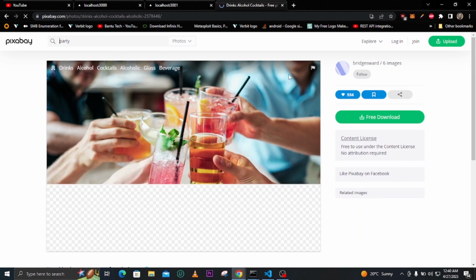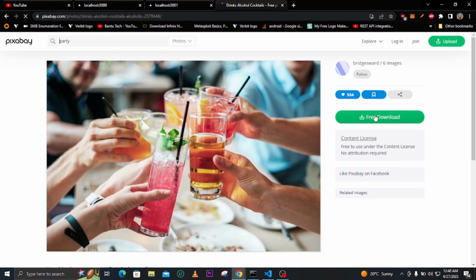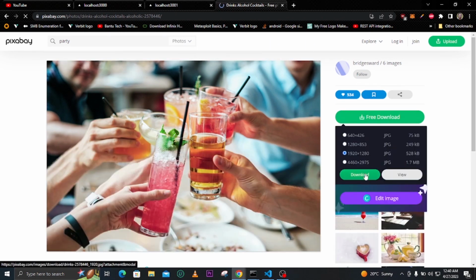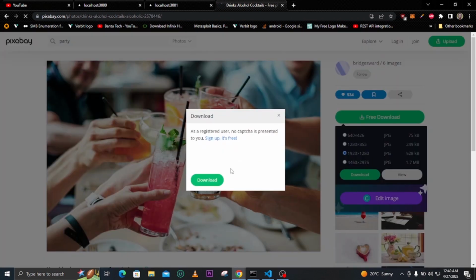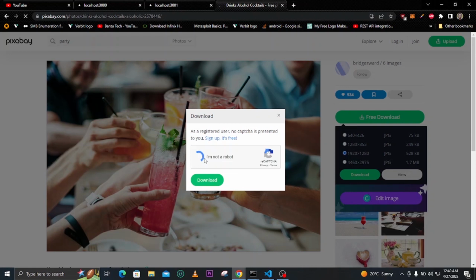So after that, let me click here and then download, and then let's solve this. I'm not a robot. So after that, now also let's see, my internet is slow.